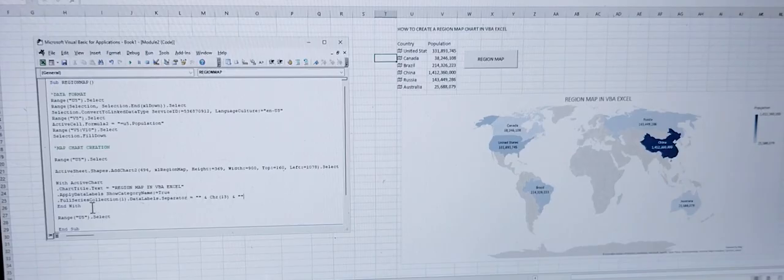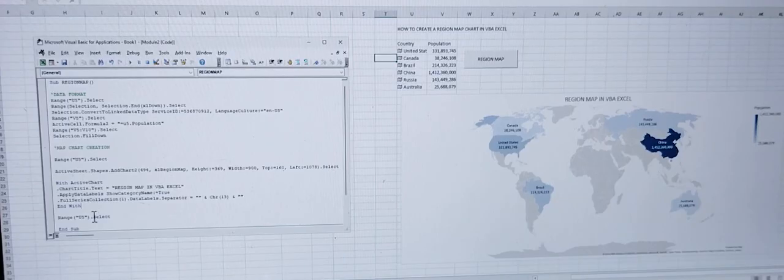After that, we are going to end the With statement by using End With. Now, congratulations. If you have watched the video till here, you have learned how to create a region map in VBA Excel and how to convert the data into a geographical data type. As you can see, we have selected our chart while creating the map.